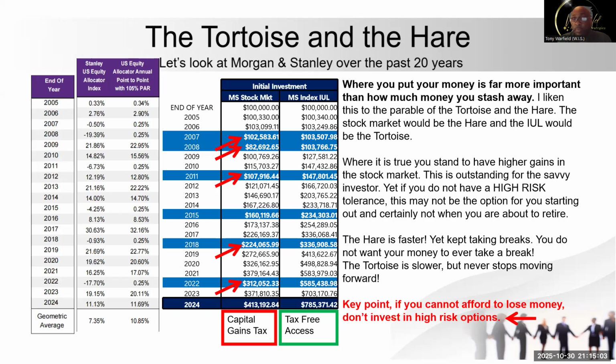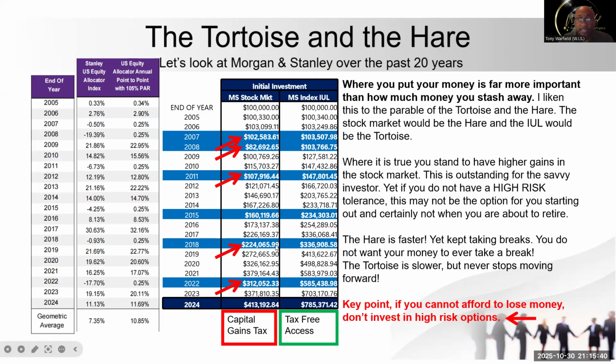In this example, not too bad. You fast forward a couple of years, yeah, you had some pretty decent growth with your market fund there, $107,000, $108,000. But because of this particular index earning 105% of whatever the positive amount is, you got about 147,000 total by 2011. The next time we had a crash was 2015, 2016. You went from 167,000 to 160. Well, your money locked in place with your IUL. So instead of taking a loss, you got about a 0.25% return.